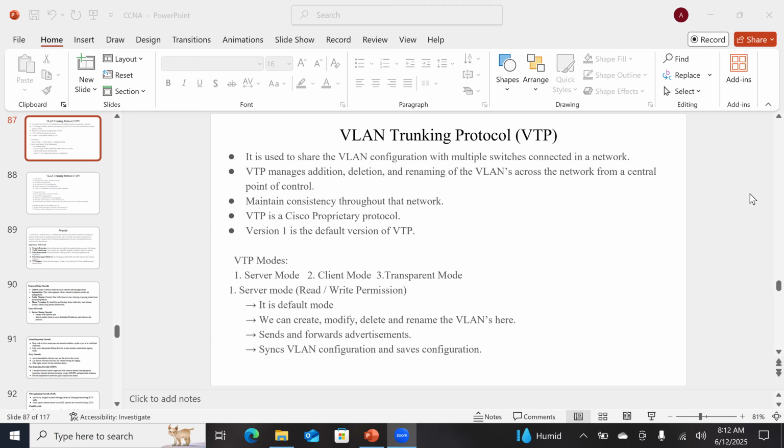Sir, it's communication between two switches. When the switches are kept in trunking mode, we have seen two different modes. My question was, what is DTP? It is a protocol.